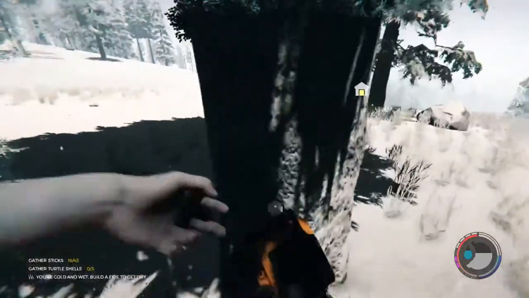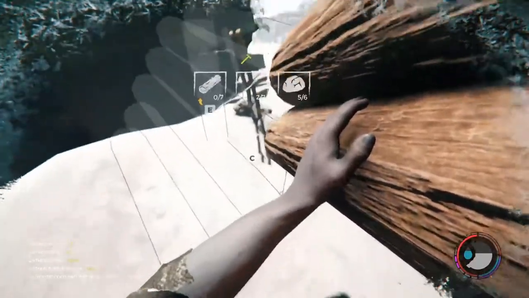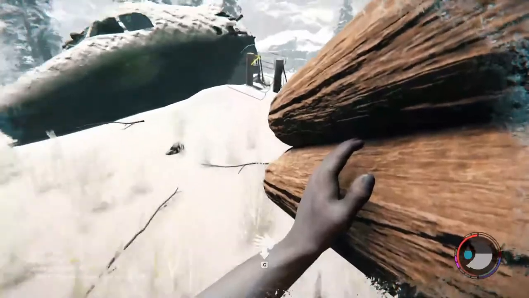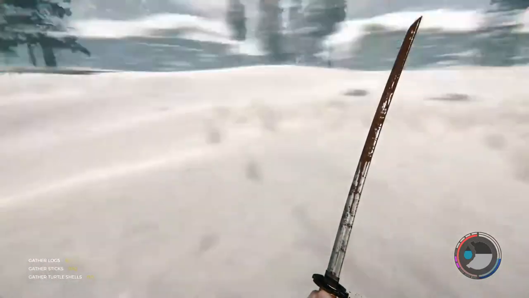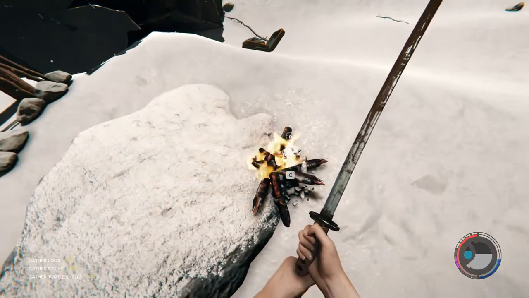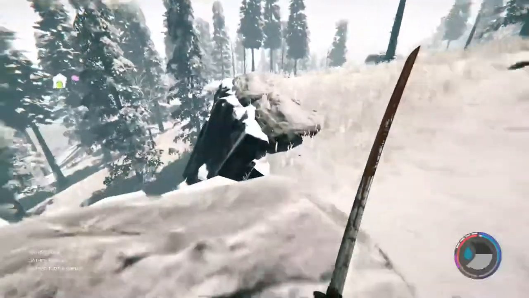Shut down this. Trying to get a blueprint up. Oh, I'm turning blue. Do you have any sticks? Light this up. It's so cold. I almost just fell off this mountain. I'm super cold, so I need to like... Alright, I'm good. No, I don't have any sticks. It's fine.